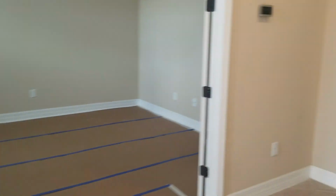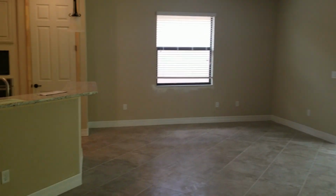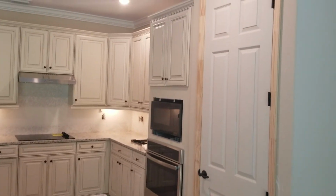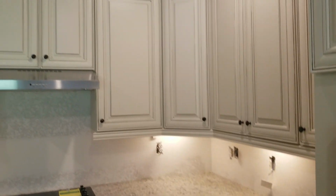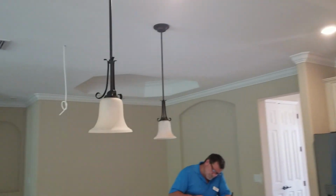And then coming back out into the main areas here, this home opens up into a really nice great room design here. Got a tray ceiling, triple sliders overlooking your lanai area, and then you've got this beautiful kitchen overlooking your great room and dining spaces here. Wall oven and microwave. You've got your pantry closet there. You have your standalone cooktop with the vented hood. Under cabinet lighting. You also have a tray ceiling here in the kitchen. Crown molding all through the main areas here.